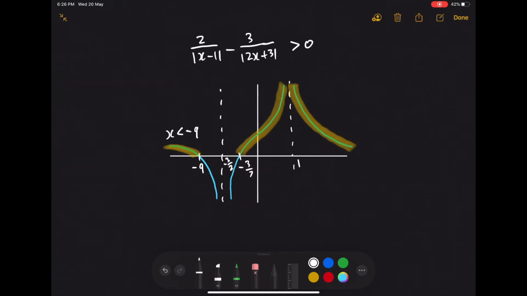We have here as well, you can see that it is being cut by an asymptote. So how are we going to write that? In order to write that, you can see that we have -3/7. And if you do not have the asymptote, it's going to be from -3/7 all the way increasing from that number. So it's going to be getting more and more positive, except for 1, because there's an asymptote that cuts the graph. So we just have to write x is more than -3/7 when x is not equal to 1. So with that, we have found the inequality solution for this type of graph.